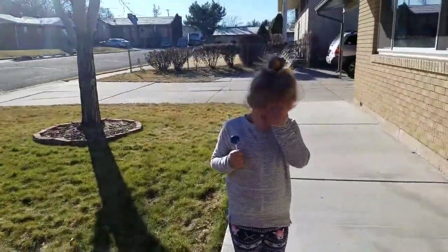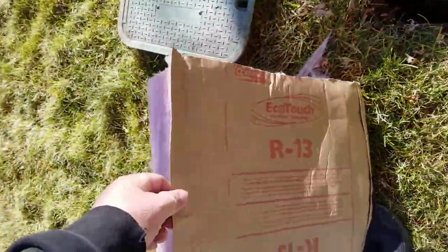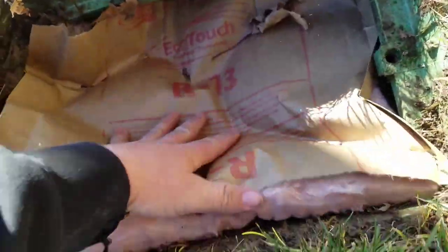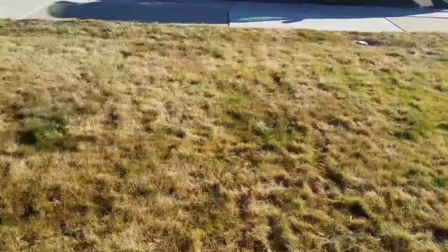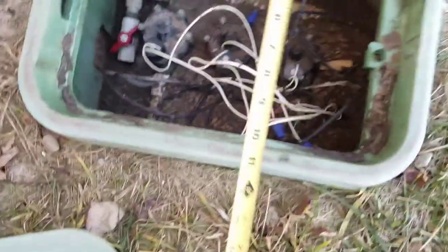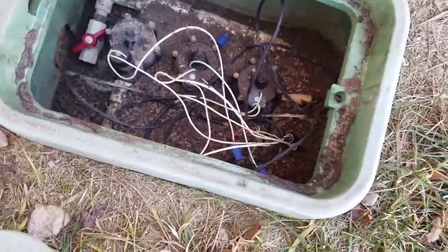Alright, so I got my helper here. There's the sprinkler valves right there. Here's our piece of insulation. And we're just going to tuck it in there like that. Easy. And then we place that back on the box. And then we'll go measure the other side. There's one more valve box. We'll measure and we will cut. Cut one for this. Boom.